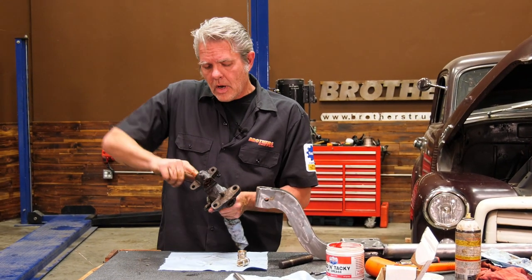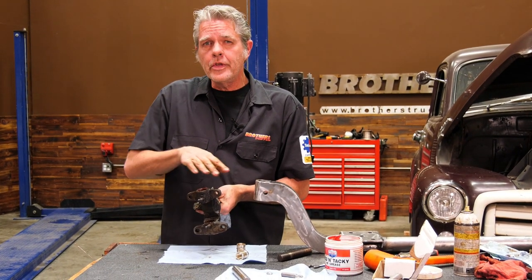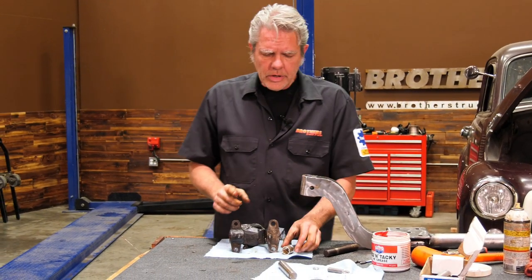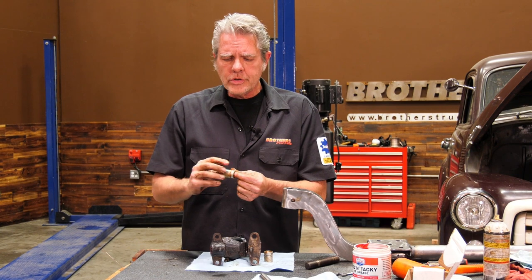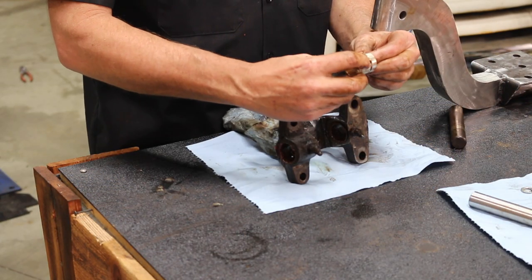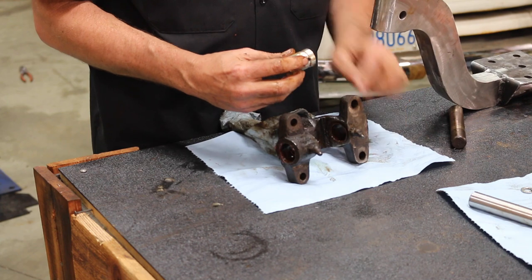Now I've got my brass bushings out, and I'm going to inspect my holes right here. Sometimes you'll have to get a little emery cloth in there and clean them up. There might be some rust residue or what have you in there. So get them cleaned up, get a little bit of grease on them, get a little bit of grease on these brass bushings that are going to be going in. And what I want you to notice on these is that there is a groove right here, and there's a little hole right there.